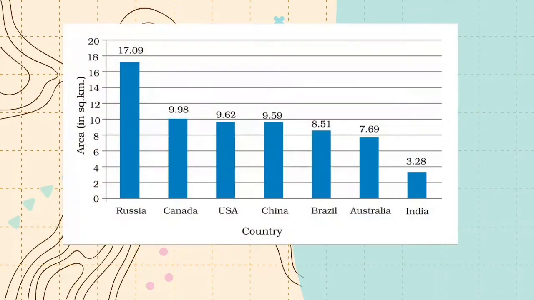When you look at this graph, you can see how the areas are distributed between countries. As we saw in the previous slide, the total landmass accounts to about 3.28 million square kilometers. They have given a graph like this, showing the 7 largest countries of the world. India is occupying such a position over here.